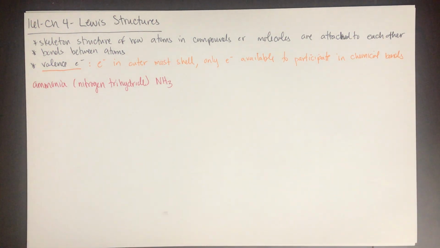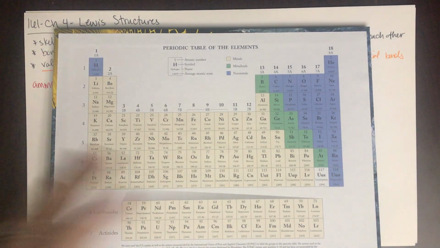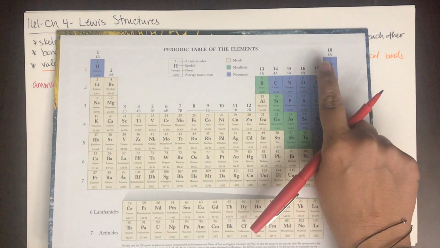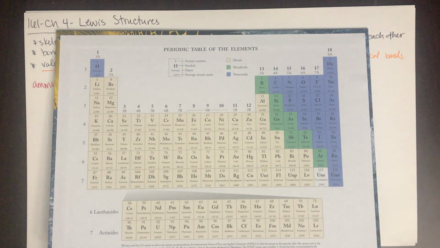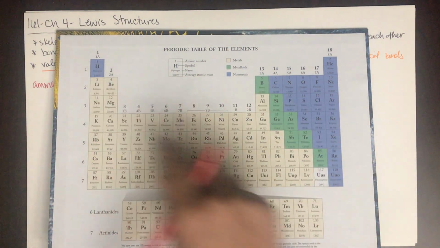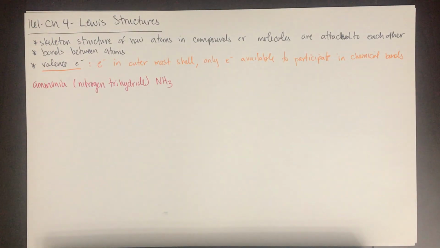So this is a covalent molecule. It's covalent because nitrogen is a nonmetal, hydrogen is a nonmetal. And even though hydrogen is in this upper left-hand corner of the periodic table, remember, it is still a nonmetal. It doesn't really live anywhere. Anywhere you put it on the periodic table would be the wrong place for it. That's just where it lives, and we know it's an exception. So it's nitrogen with 3 hydrogens.